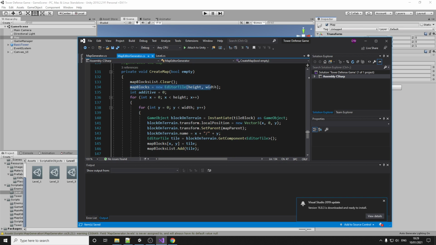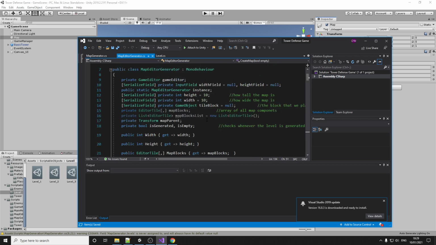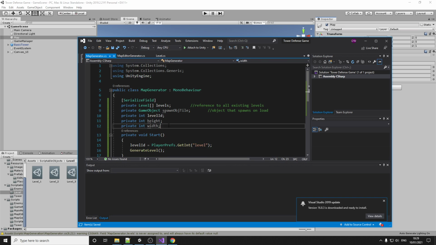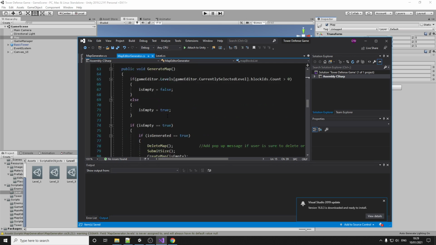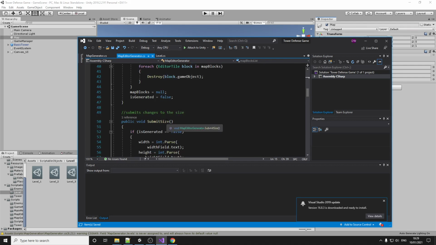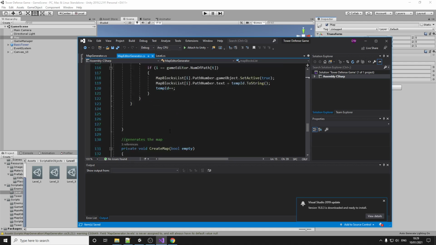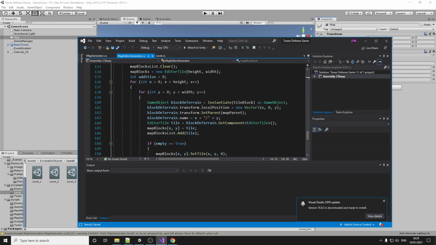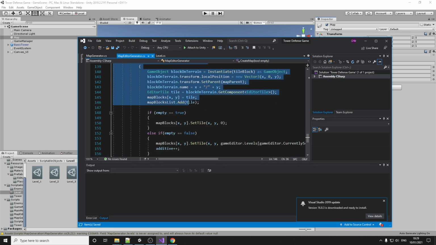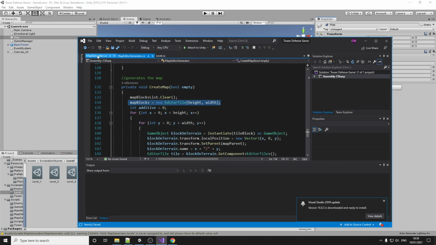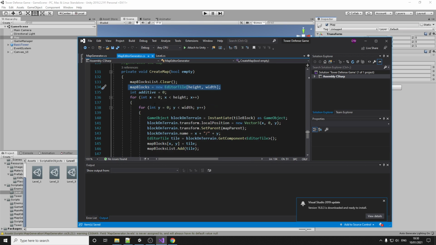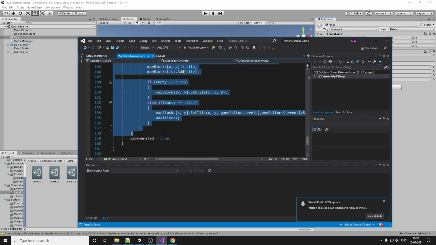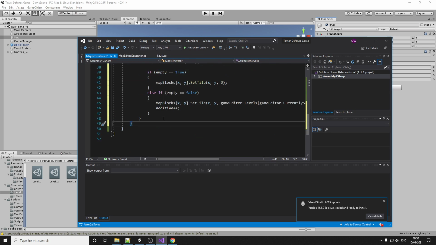Now we'll create an array, like so. We can essentially copy a lot of that code over. And of course, we don't need this.